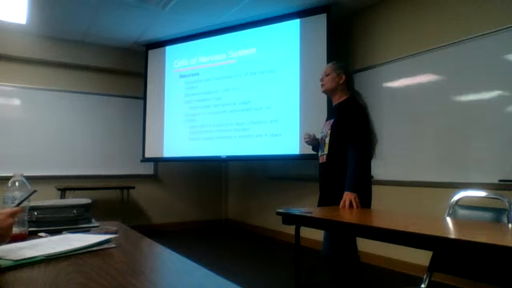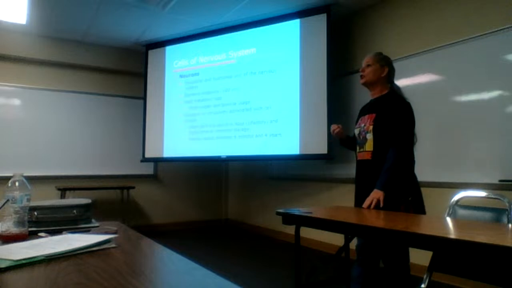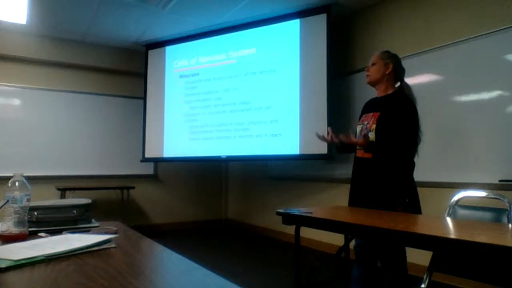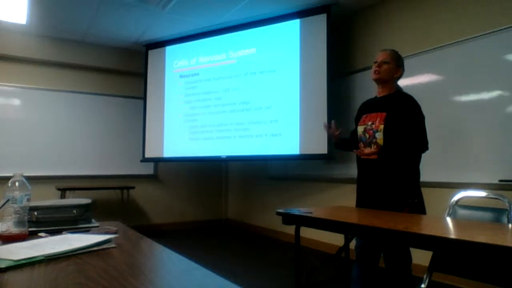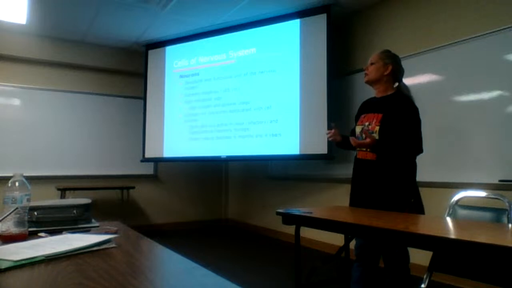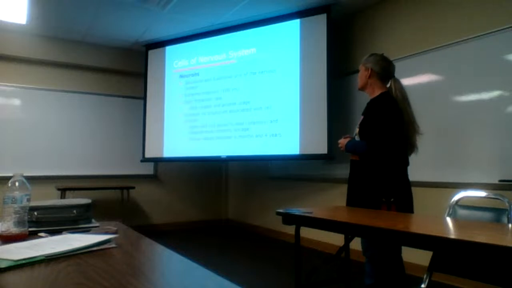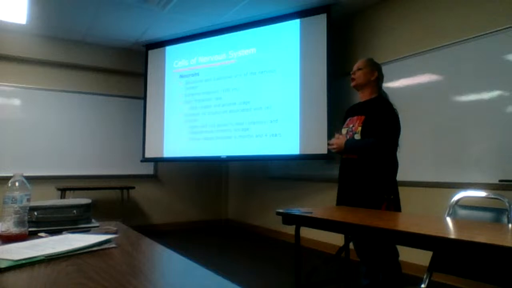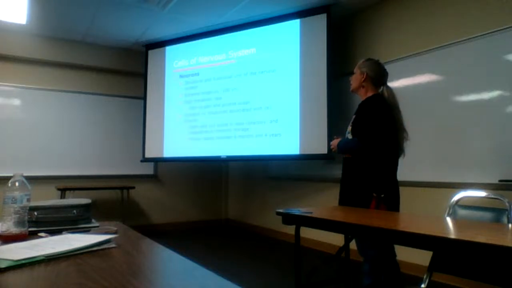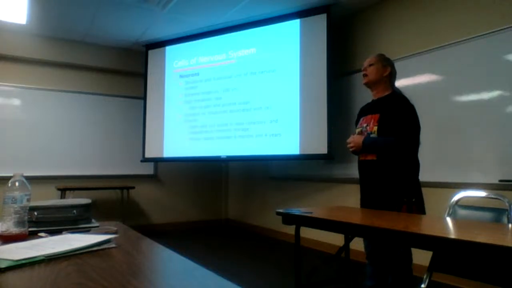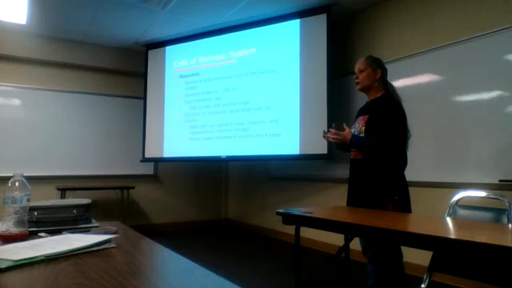In order to get new neurons, we have stem cells. They have to be built from scratch from these stem cells. Now, most of your stem cells stop reproducing, stop making neurons between 6 months and 4 years. So your spinal cord is the exact same size it was when you were 4. Your brain is a little bit bigger, but it stops growing at 5. Okay, so we grow into those funny structures. So for the most part, most of your neurons are just 4 years younger than your end date at the moment. Now, there are a few areas that still have active stem cells and production of neurons.